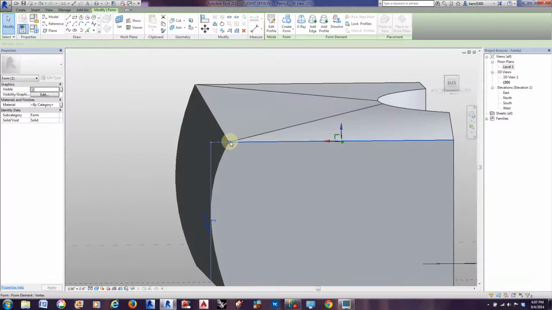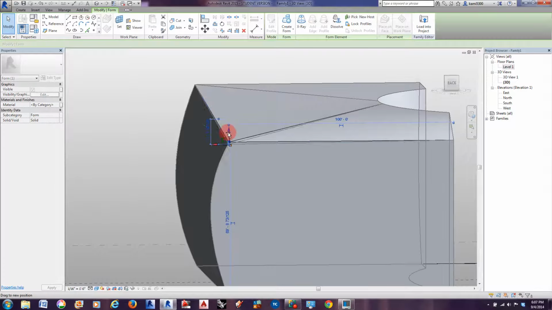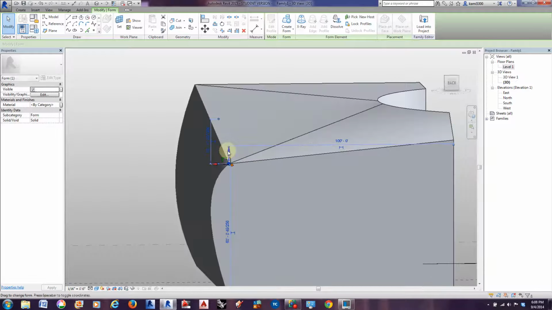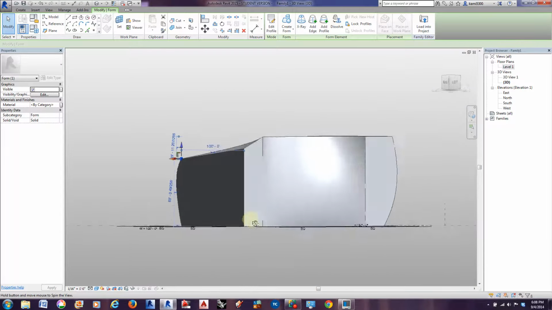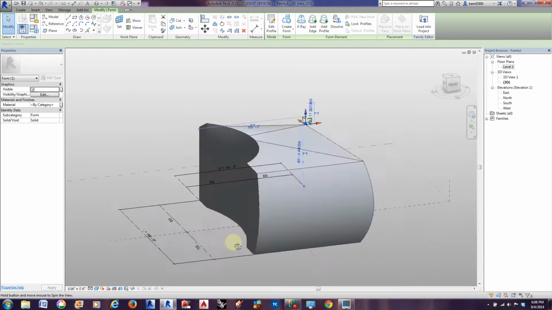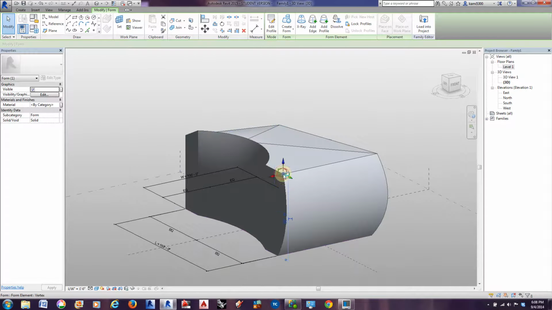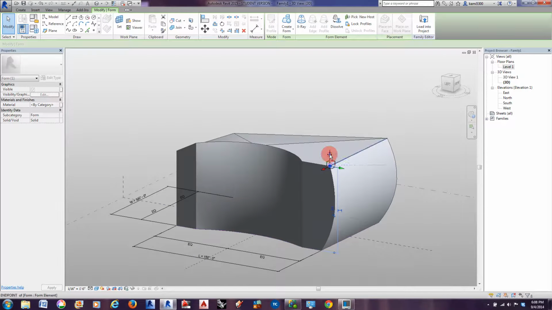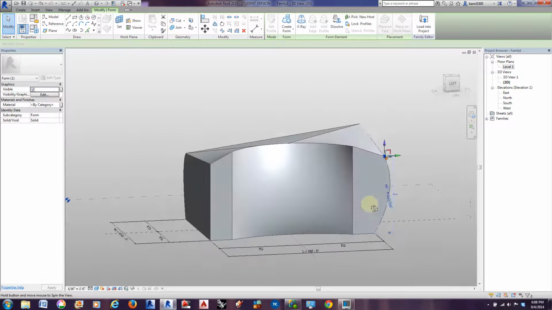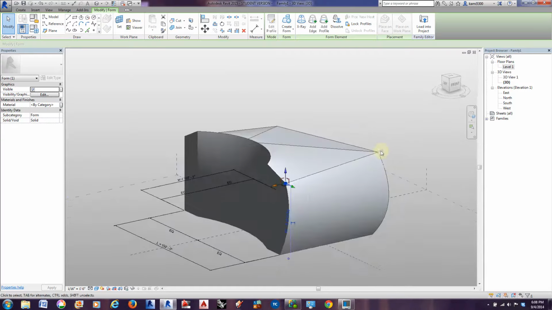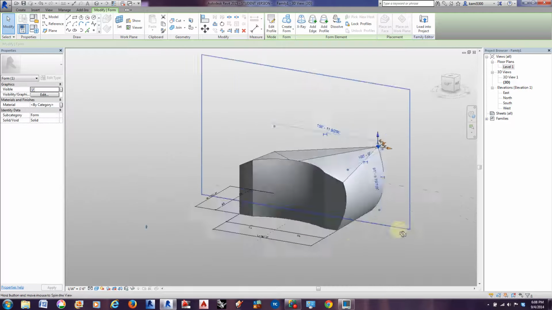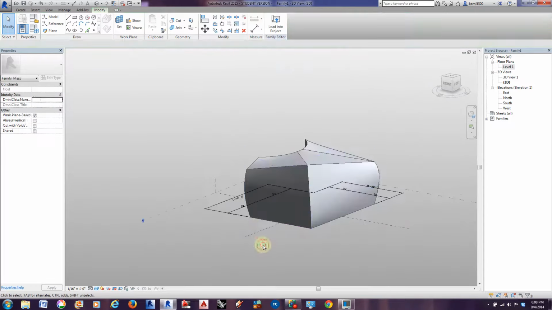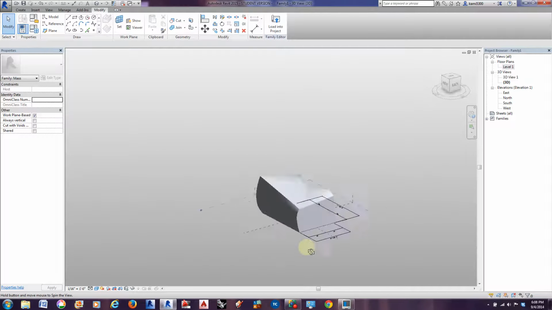And let's tab through and grab this point and maybe move him down just a little bit. So now we're starting to get a real funky shape of a building here. I'm just winging the shape, but sometimes they turn out cool and sometimes they don't.